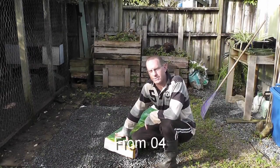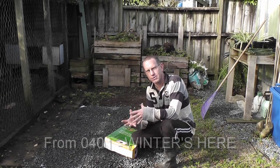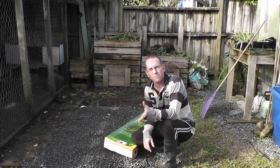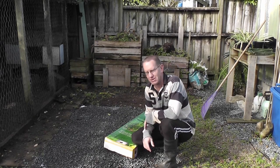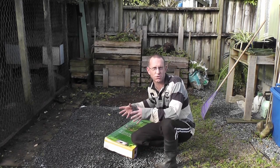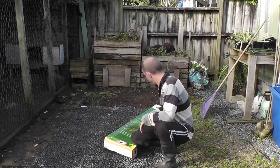Putting in a bigger greenhouse. Now, most of the time the things I build are out of recycled materials, but this one I bought. I don't know if it's time or if it's just lack of materials, but it was fairly inexpensive and I've got a nice place for it and I want it up pretty quickly. It's supposed to only take 15 minutes. We'll see.